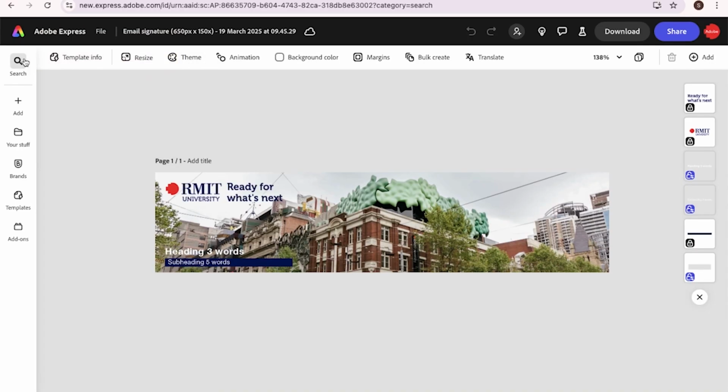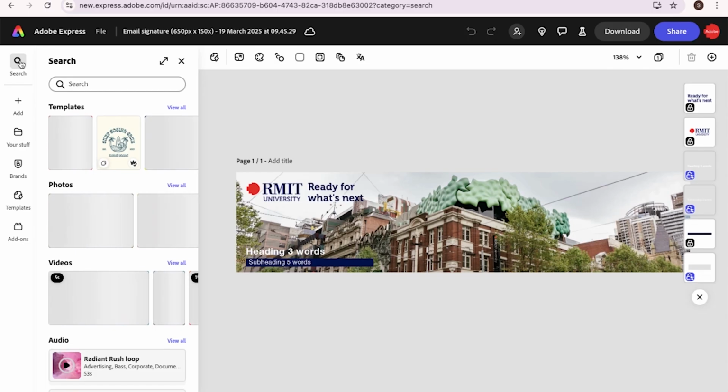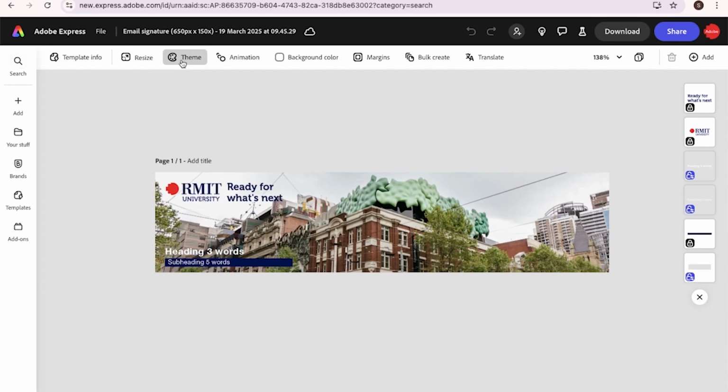To find the search toolbar again, select the search icon underneath Home in the top left-hand side. For now, we're going to go to the right-hand side of your screen to find the layers of this file. You can move between the layer stack by selecting individual layers. You can also hide the layers by selecting X at the bottom of the layer stack. To show the layers again, select the layers icon beneath the blue Share button.